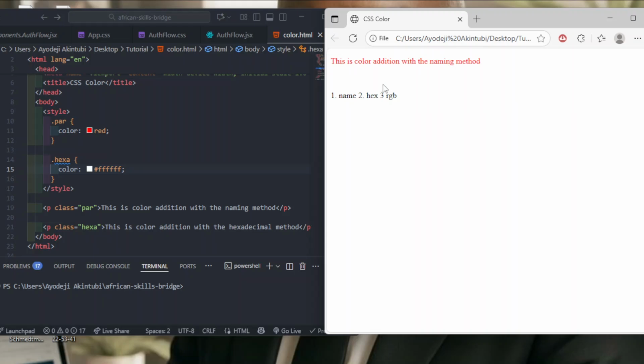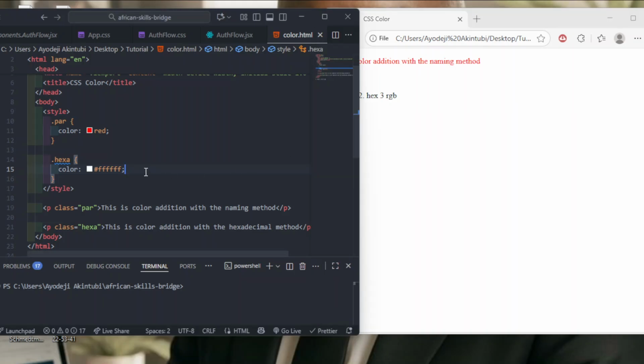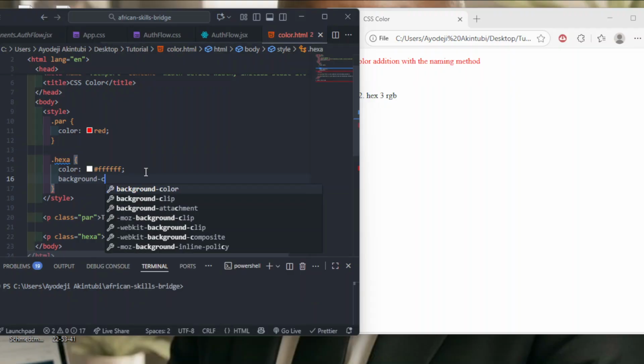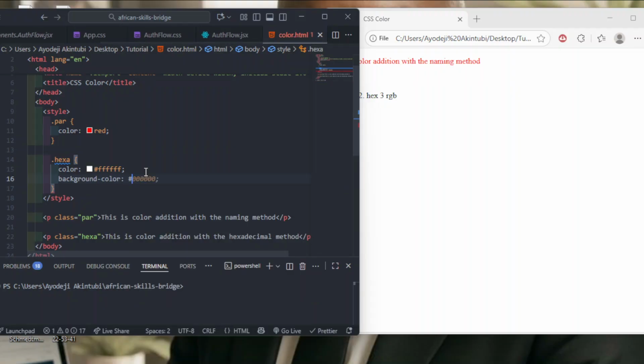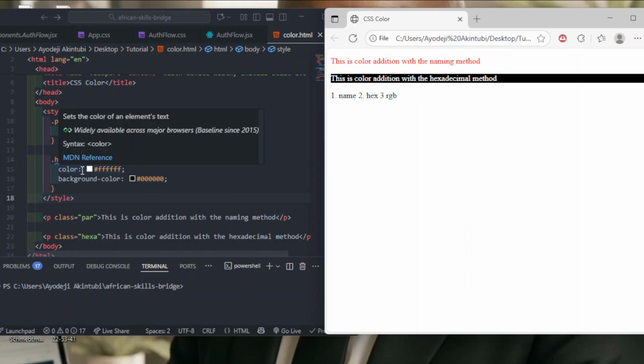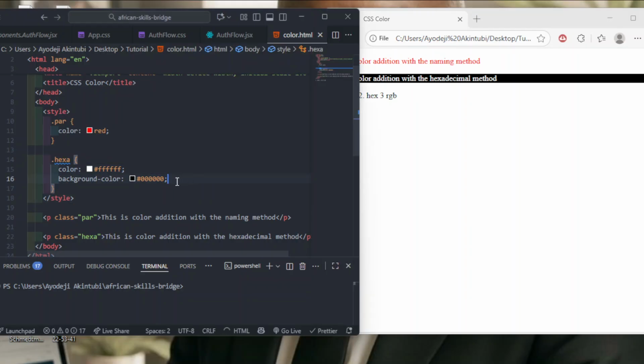See, there's color here, but because we have the same background, there are issues. So let me quickly check the background color using the same method. Let's get some other color. I think this is another color. Good, this is black. So you can see background color is this. This is the hexadecimal method. Have it like that.